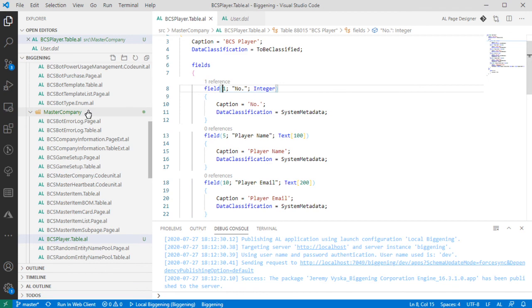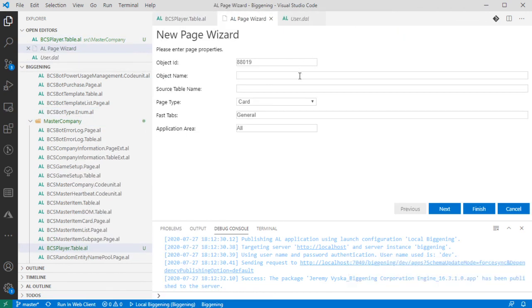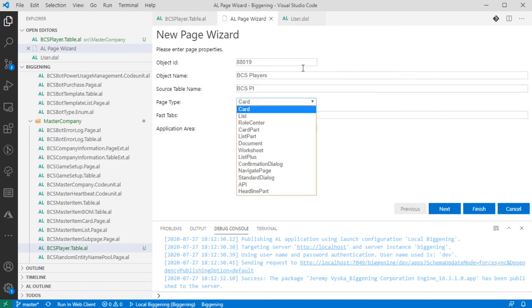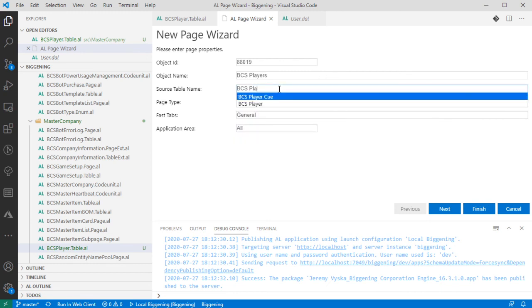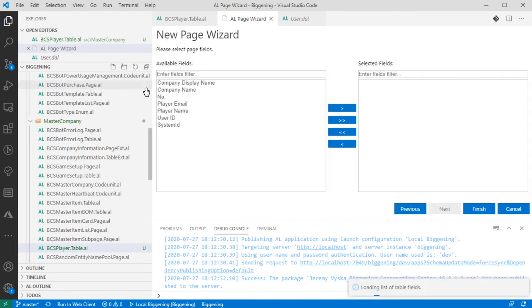Let's go ahead and save, and we are going to create a new page for our players. And I already forgot one key thing. Let's make this singular instead of plural, just to keep with the design, player list. Good. And this is another list type page.